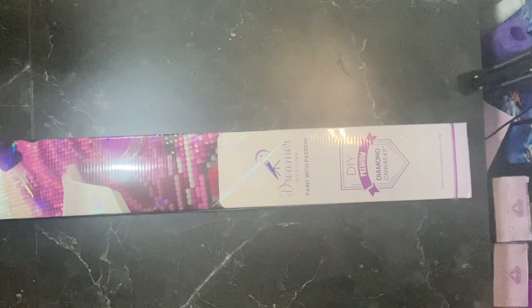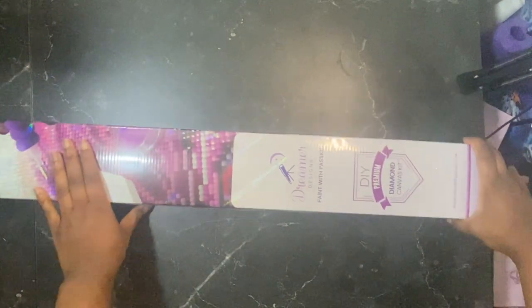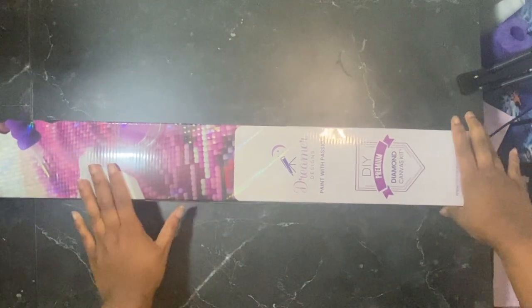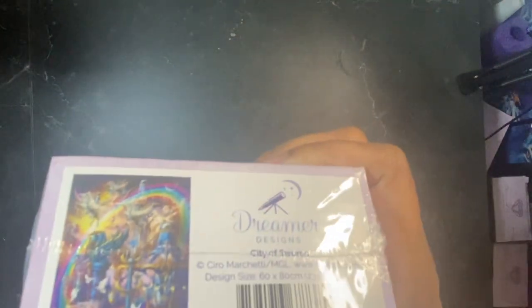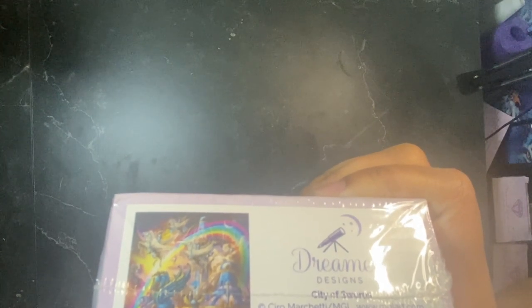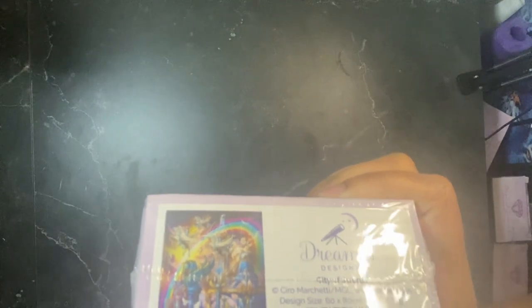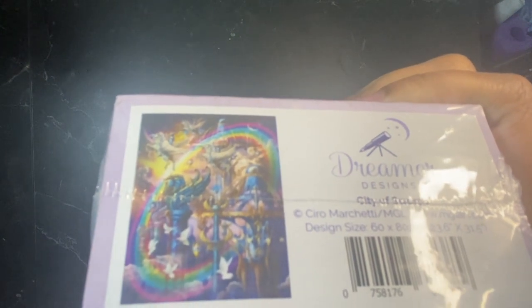Okay, you guys, let's get into it. Again, I am super psyched about this canvas. My first Dreamer Designs diamond painting. I'm super excited. Let's see what I got. Oh, it's big, so hopefully y'all can see that. It is City of Swords. It's a 60 by 80 centimeter canvas, and that is a close-up on the image there.